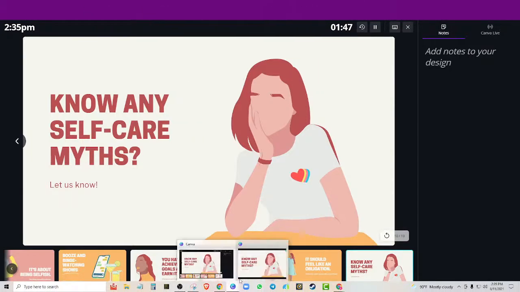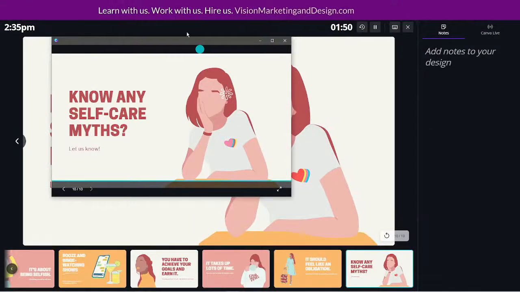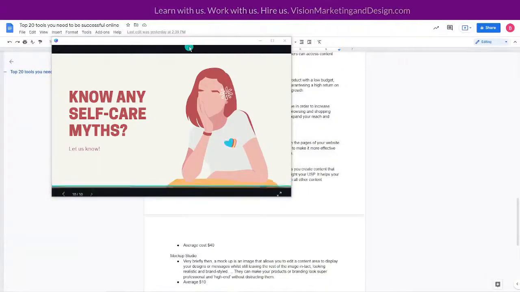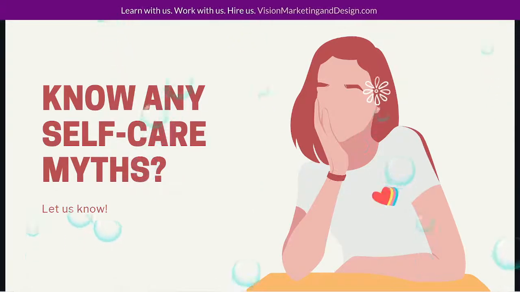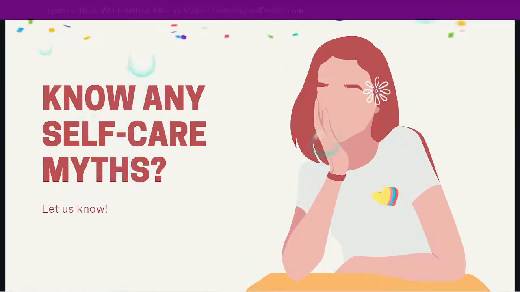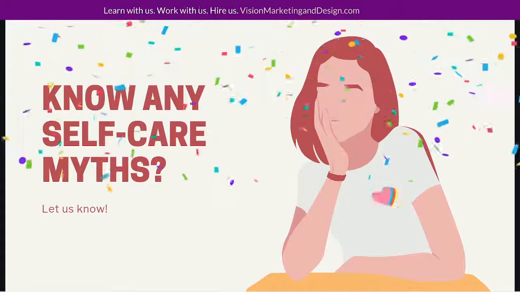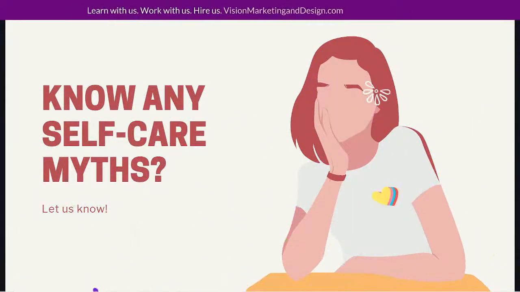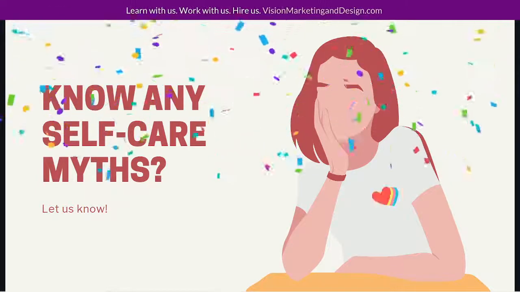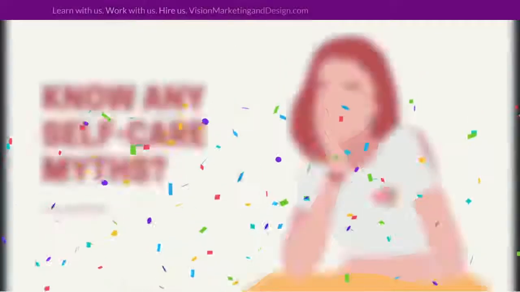Okay, let's try it. Okay, so let me move this out of the way, and then I will show you guys this one. Oh, there's the bubbles. Let's look at confetti. Oh, here comes the confetti. That's so cool because you don't have to build it in. You can just say, Ray, thank you so much for giving us an awesome tip. Here's the confetti to celebrate. Yay.